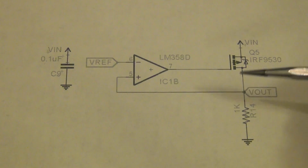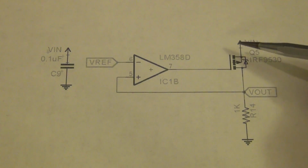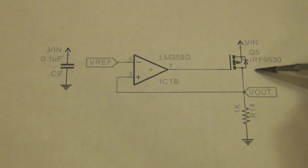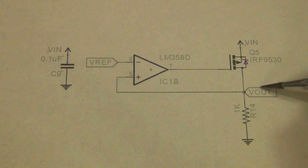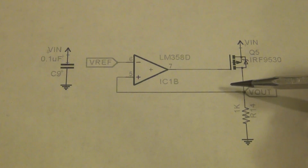And of course, when you build a voltage regulator, there are several really important parameters that you want to keep in mind. What is the dropout voltage? What is the load regulation accuracy? How much current can I provide? How fast does it react to transients? A whole bunch of different things.